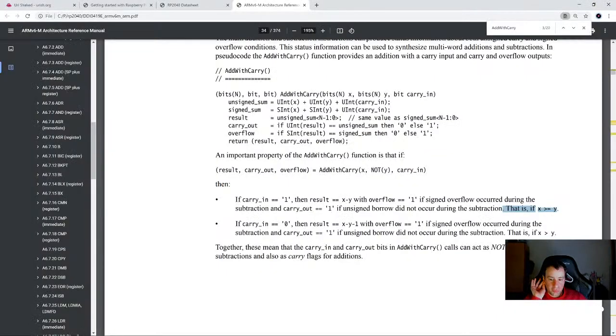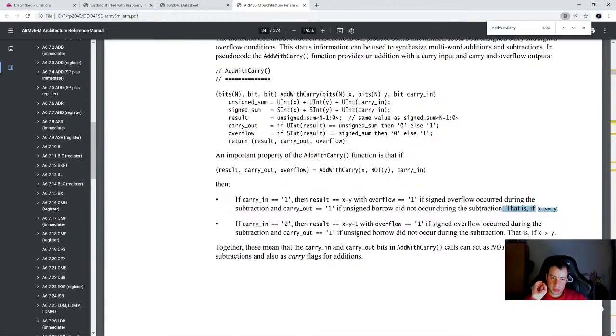And then overflow if we didn't have signed overflow during the subtraction. X minus 1 if signed overflow occurred during the subtraction. What does it mean if signed overflow occurred during the subtraction?